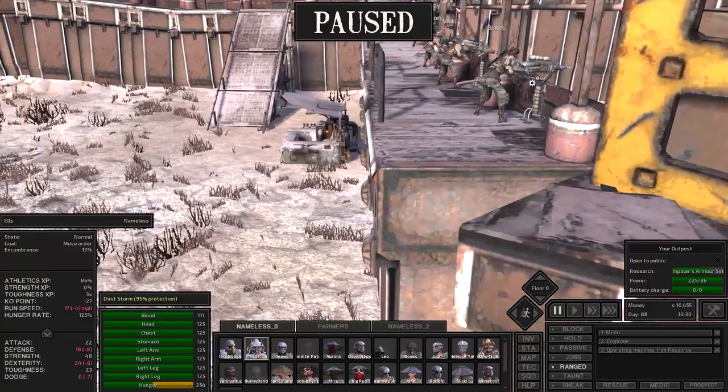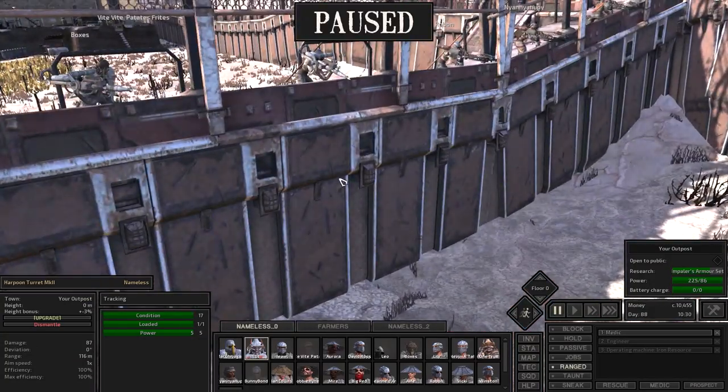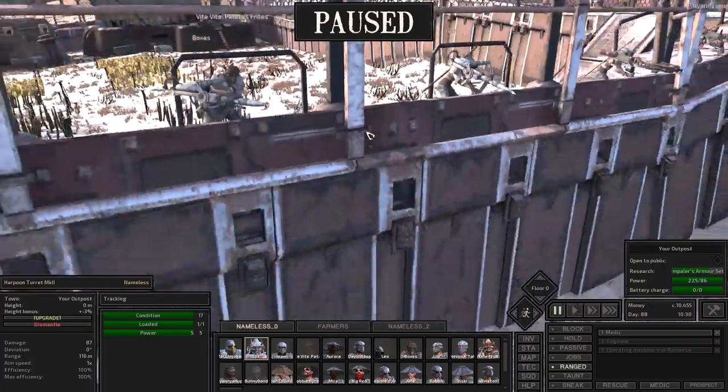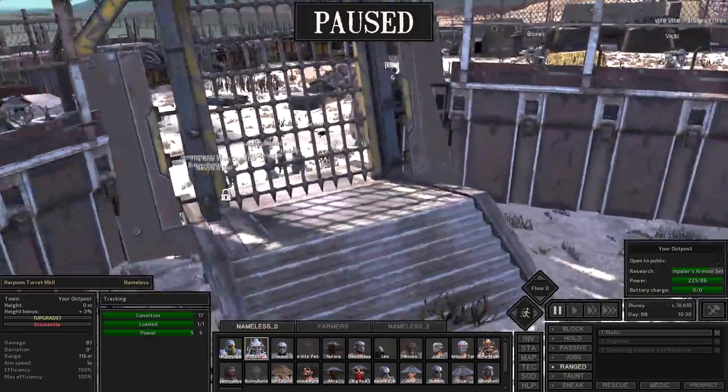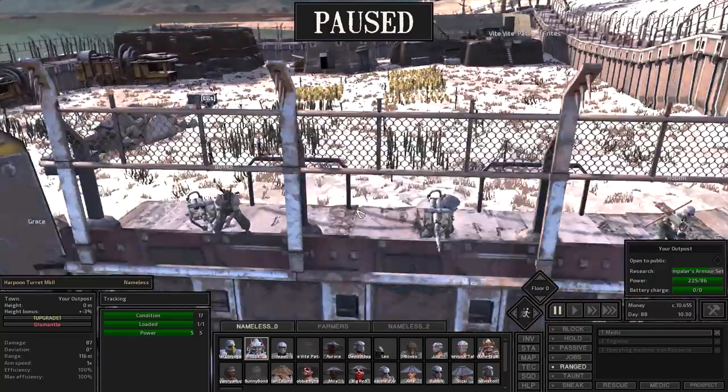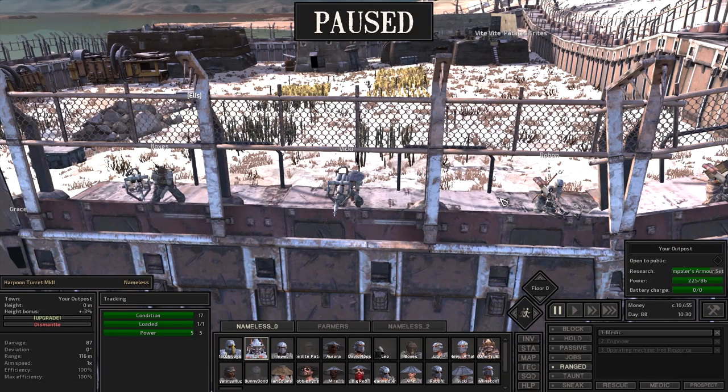We also have the harpoon turret, Mark II. We have a couple of them. It's just that I haven't been able to upgrade everything yet for them. They do require power, which is why I haven't fully upgraded everything towards it.